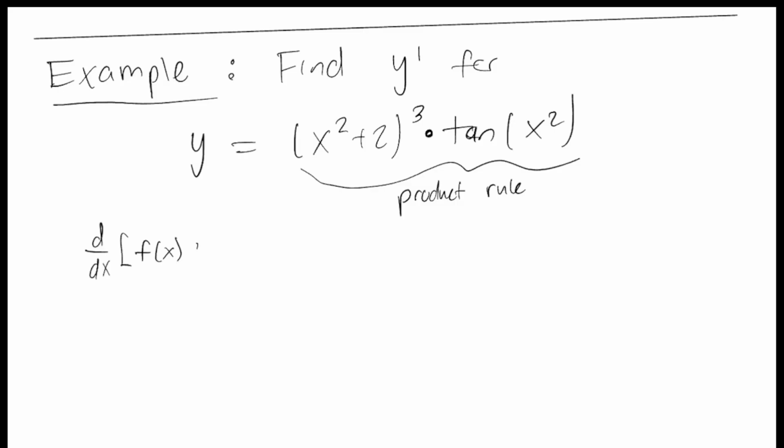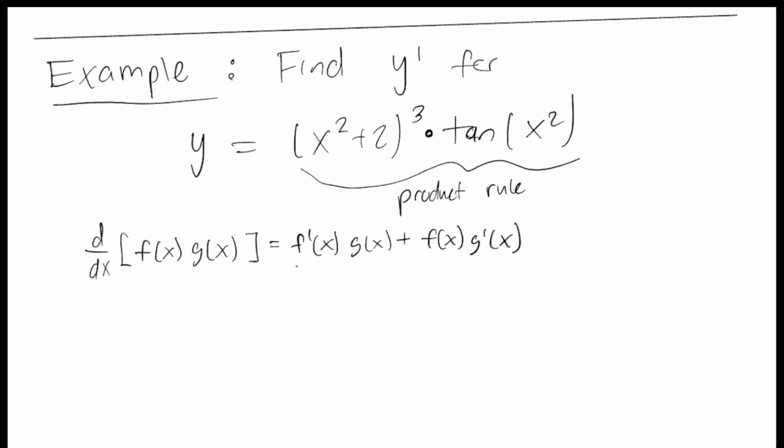If you do not, you need to return to earlier chapters. I believe we did product rule in 3.3 or 3.4, and you should go back and practice that with some of the simpler functions. Because the further we go, the more I assume that you guys know how to do this.